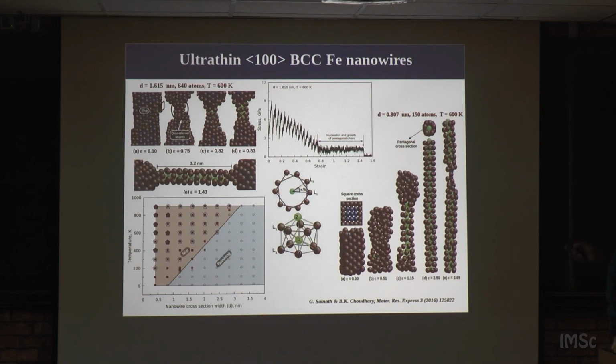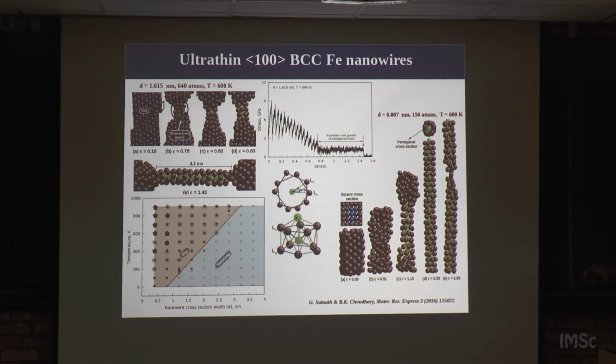Previously the size was varied from above something like 10 lattice parameters. Now, if you go below 10 lattice parameters of size, what happens to the nanowire? Does slip still prevail or does twinning prevail? You can see this is the 100 orientation again, where the size is very low, something around 5 times the lattice parameter.